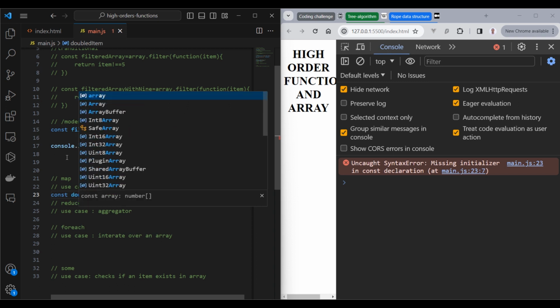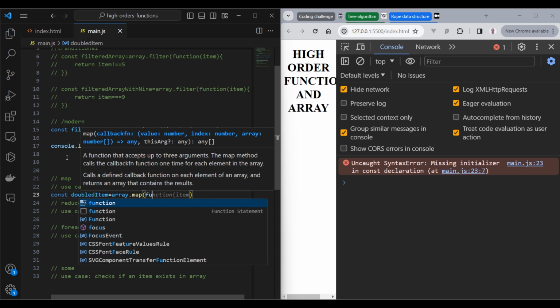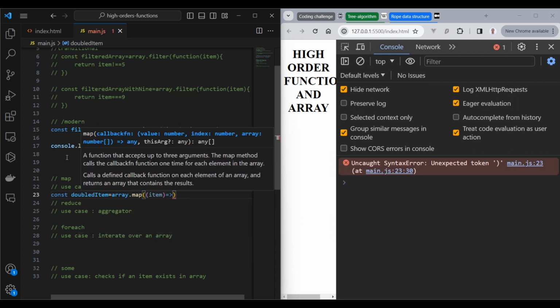Then we're going to take our array, and use the map function. We're going to pass it a callback. The callback's item is an argument which represents an item within this array, and then we are going to say item times 2.